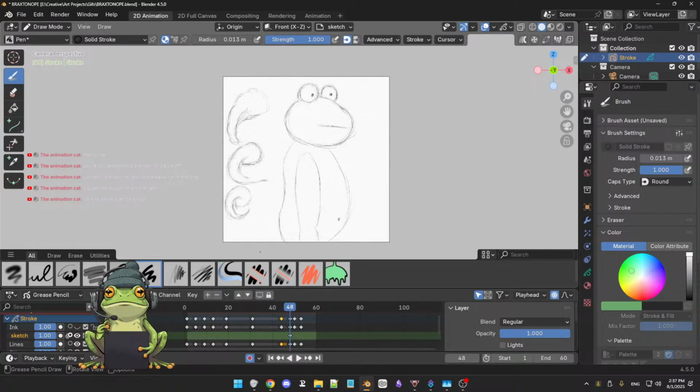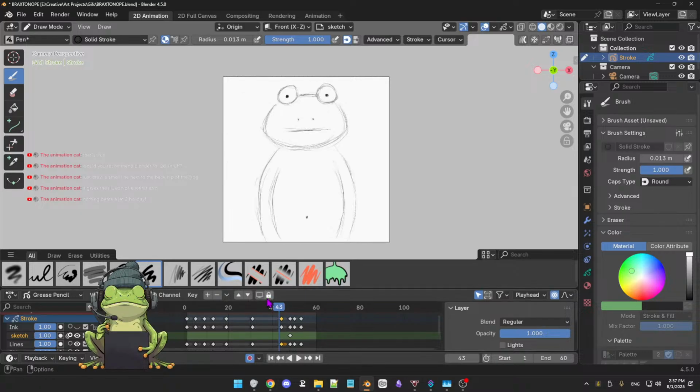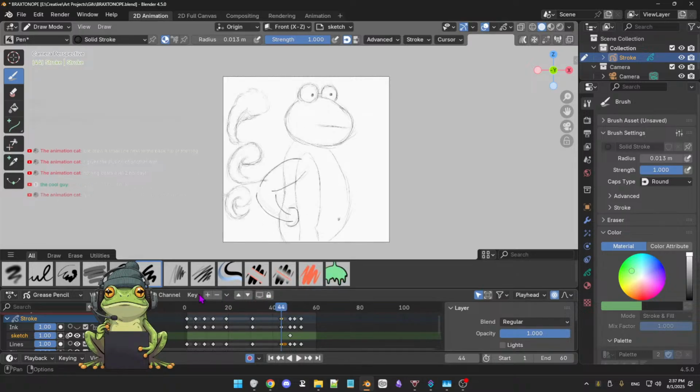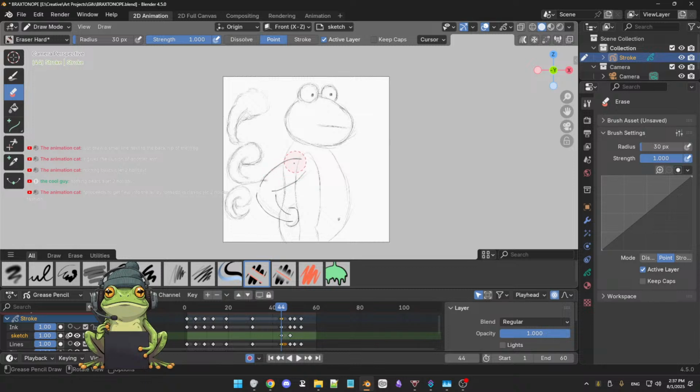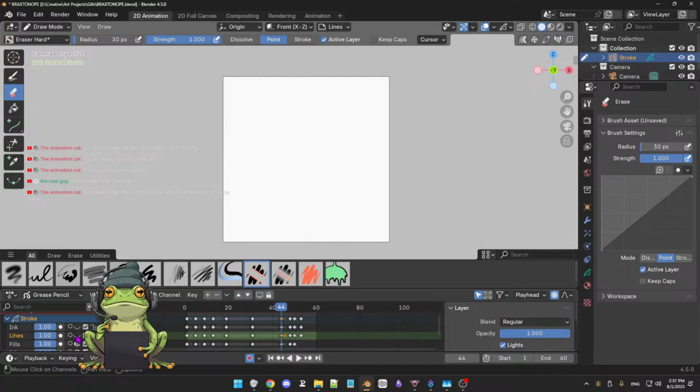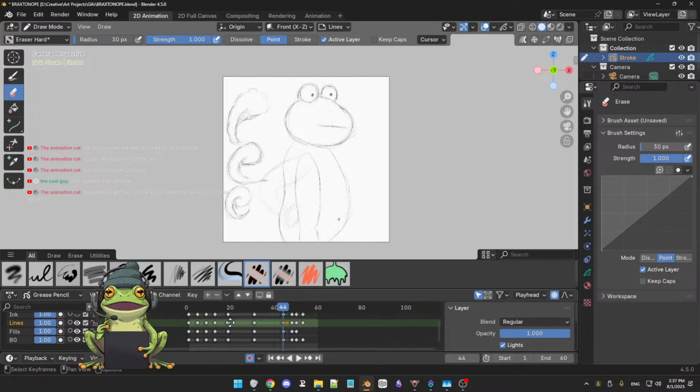I didn't draw on that layer. We have to go back. There, just make sure it's completely gone because it's still hiding from me. Alright. It's really easy to mess everything up right now.